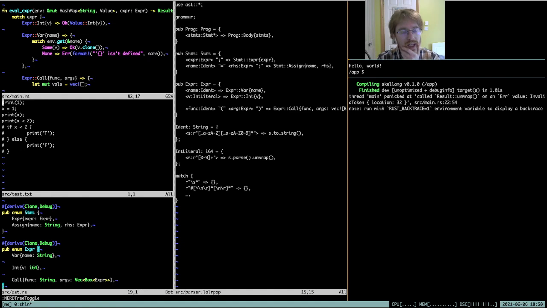So print x is less than 2. So we need to be able to support infix operators. Now for this, do we have enough time for this right now? Maybe, but we'll give it a try.